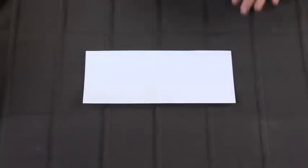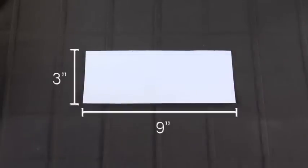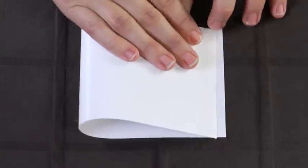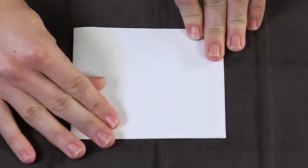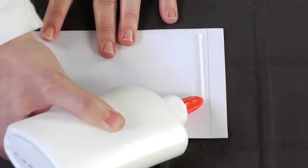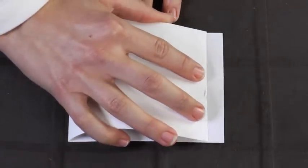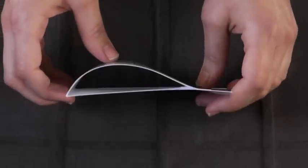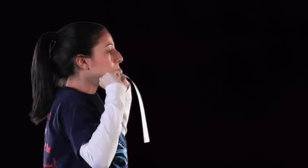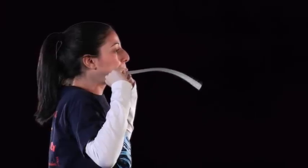First, take the poster board and cut out a piece that is 3 inches by 9 inches. Next, draw a line a quarter of an inch in from the edge, then fold the card in half. Push the top layer until the edge of the card meets the quarter-inch line — this is where you will glue the fold down. What we have now is an airfoil, which is the shape of an airplane wing — this would be a side view of it. It's important to point out that while this airfoil will help us illustrate lift, this curved design is not necessary to generate lift. Just as we showed you earlier when we blew on the paper, a flat wing like the one on your model plane is also capable of generating lift.